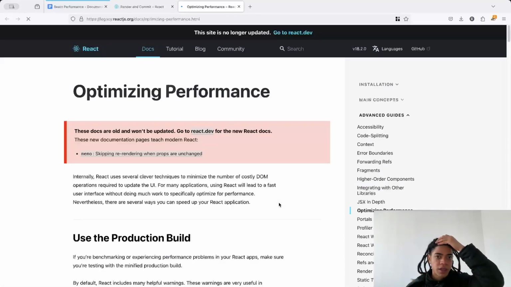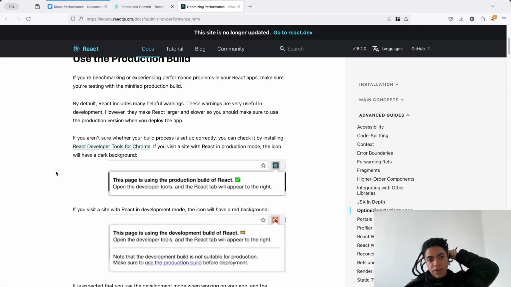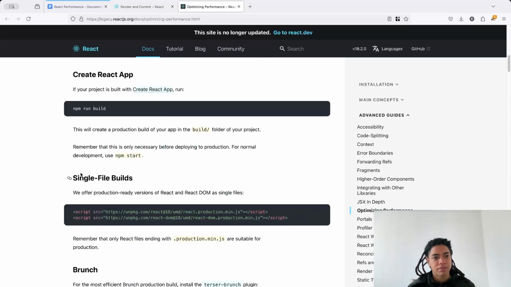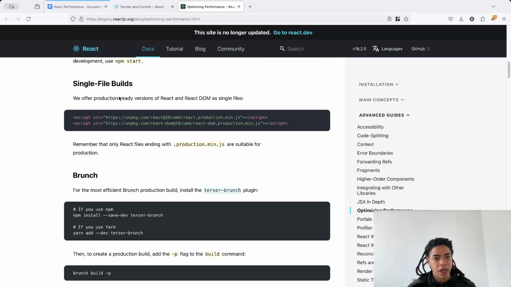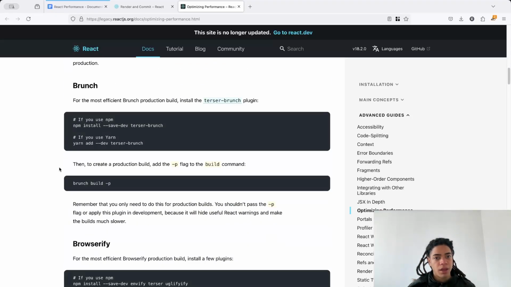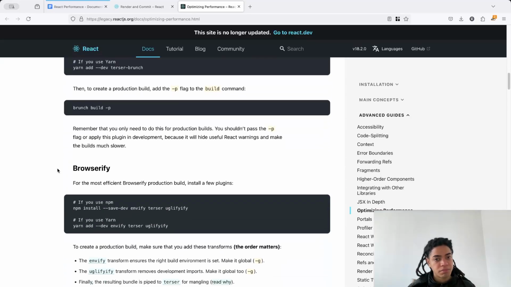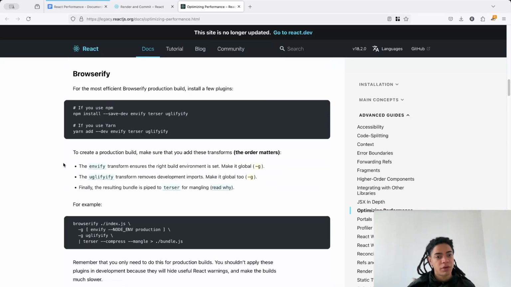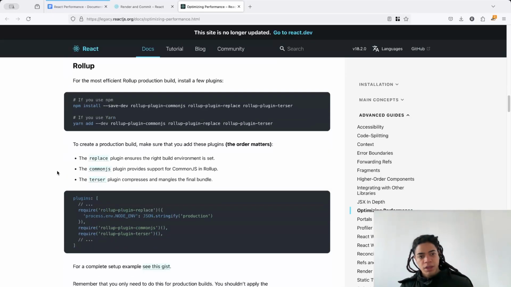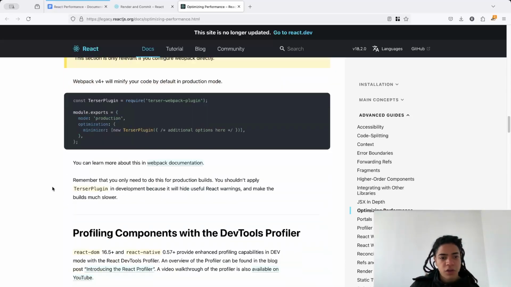So this is described in the performance docs here, like use production build, single file build, to make that much more performant. But this is actually quite old.